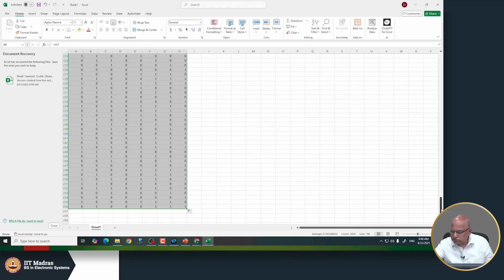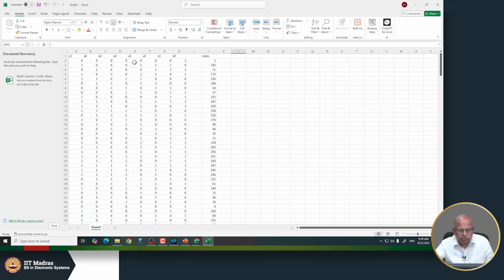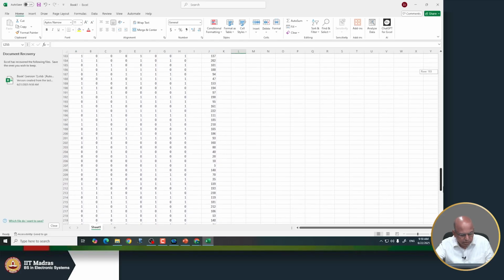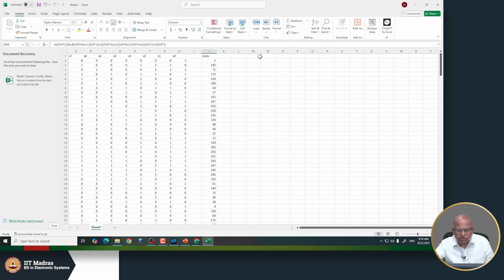Okay. So, we just simulated an 8-bit Galois LFSR. We started with 0001, that is row number 2. 255 clock cycles later, that is row number 257, you can see that it repeats again. Then 142, 71, the same sequence will repeat. So, all the 2 to the power 8 minus 1 states were generated.